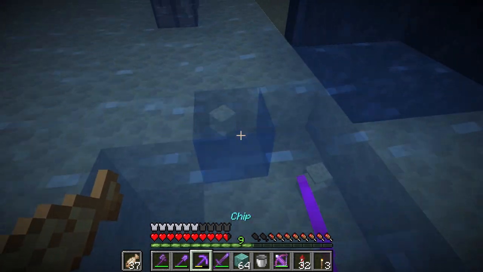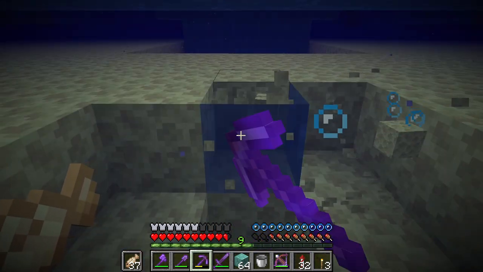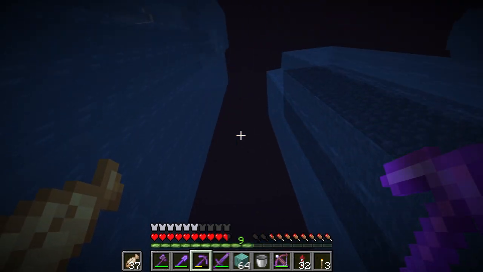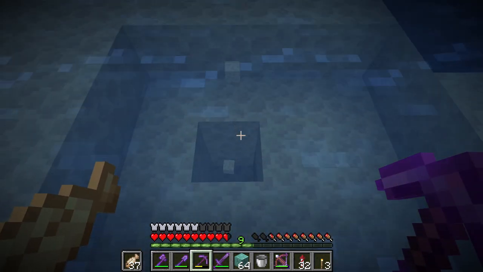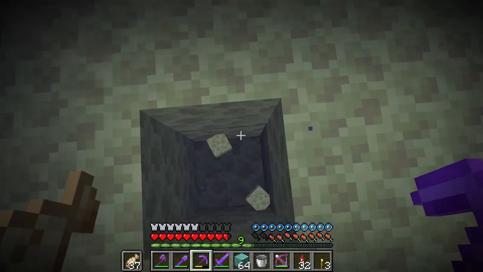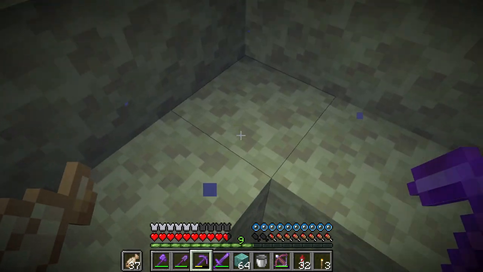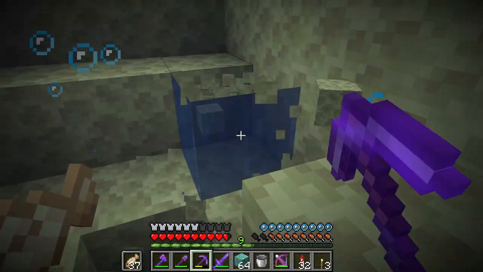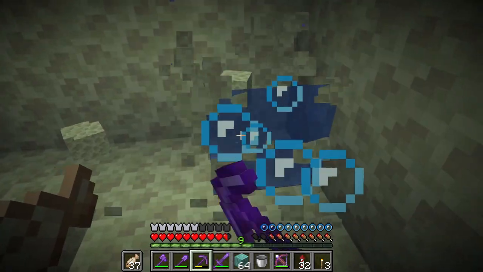And that way, not only can we move a little bit faster, or wait, we can't move faster. Conduit only gives us underwater breathing. That's why I brought the beacon. The beacon is to move faster. Yeah, I also brought a beacon. So we're gonna set up those two things and it should make this area a lot easier to traverse.